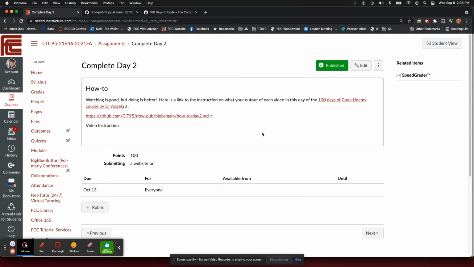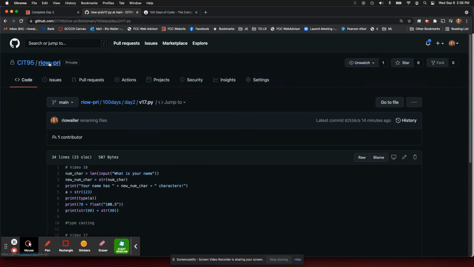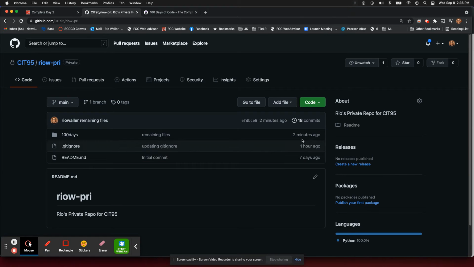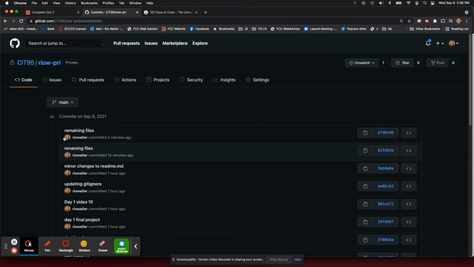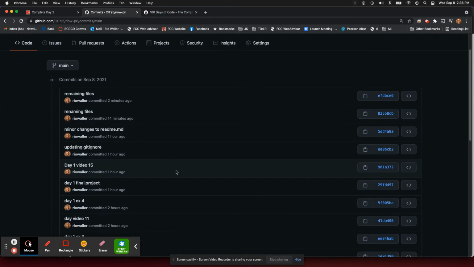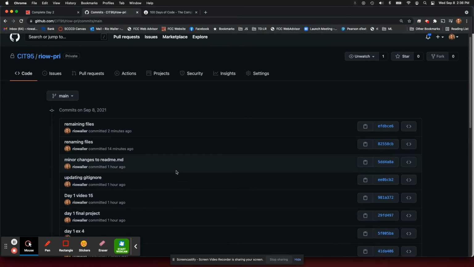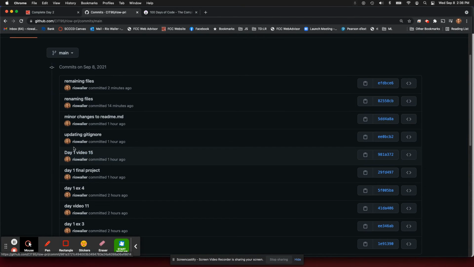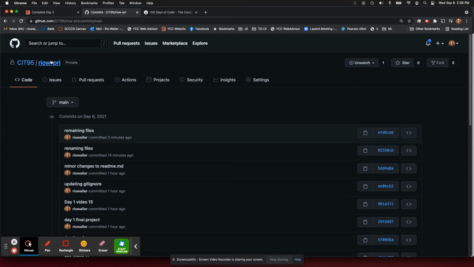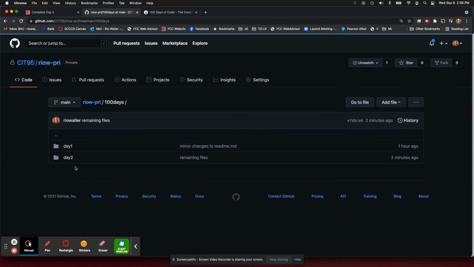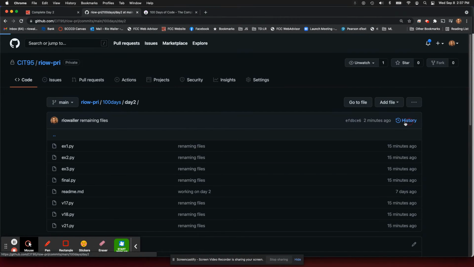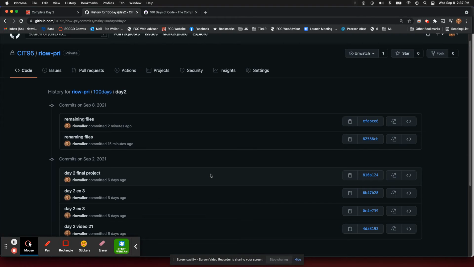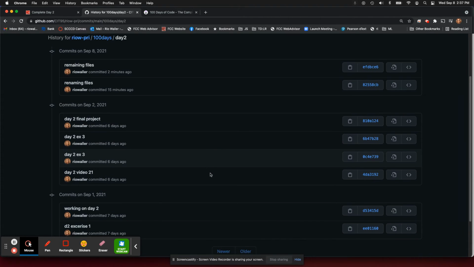Just like before, you submit your URL once you have it. I showed you how to do that last time. It'll be your commits, just to be clear again. I do want to show you one thing I ran into, but you'll submit your commits. Yours are going to look a little different than mine, because after every video, you should have a commit, a save. This is a good example of going into day two, and then when I'm in day two, looking at history from there, I get only the stuff for day two, which is really what I want.